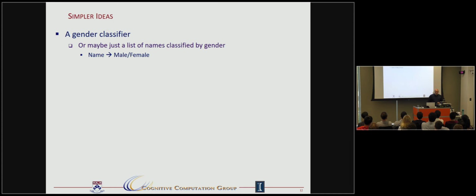I can give you simpler examples. Let's assume you want to build a gender classifier. So given a name, you want to be able to know is it male or female, let's say in English, let's say in other languages. How would you do this? Ideas? Yeah? You set a list of names and you write down the genders of that name in each occurrence, and you just train a normal machine learning model. So you can do it exhaustively: ask all your friends, give me names of male, female, and then you generate a data set and you train.